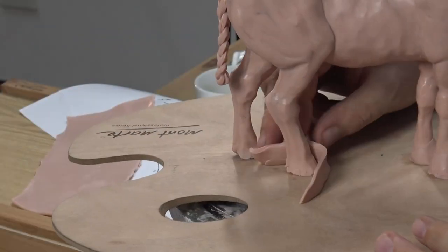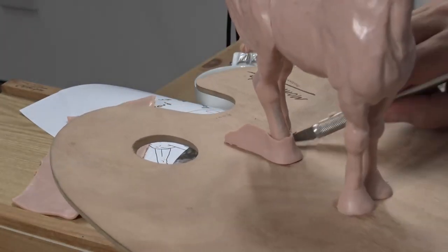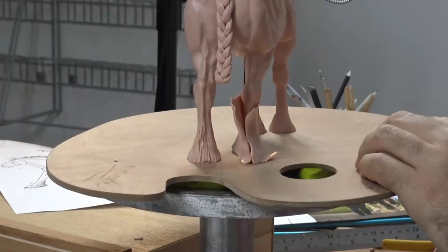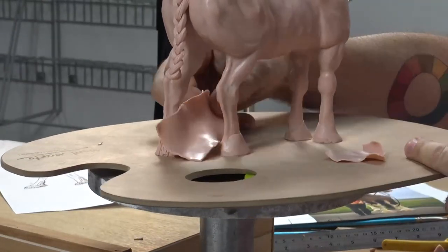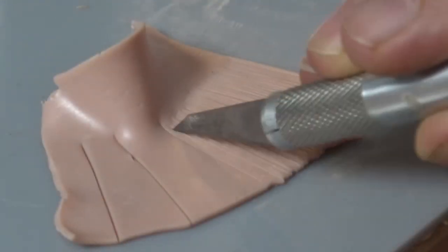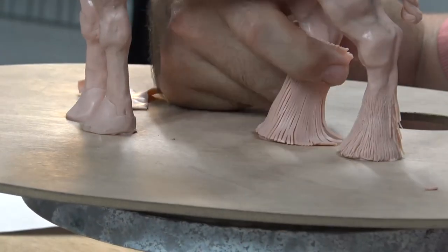Finally, we can create the feet and the feathers that are synonymous to most draft horses. First, shape the hooves and smooth them in. Ensure the angle is correct. Then wrap a sheet around the lower portion of the leg. Cut it to size, then suggest the individual hairs emitting out at the appropriate angles with a hobby knife. Once this is done, you can reposition it back onto the leg and blend it in.